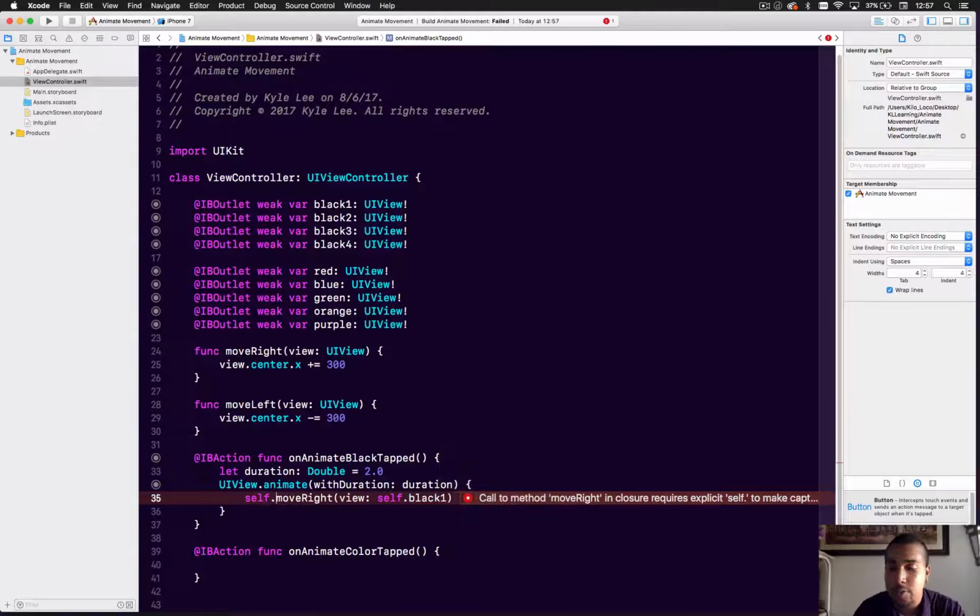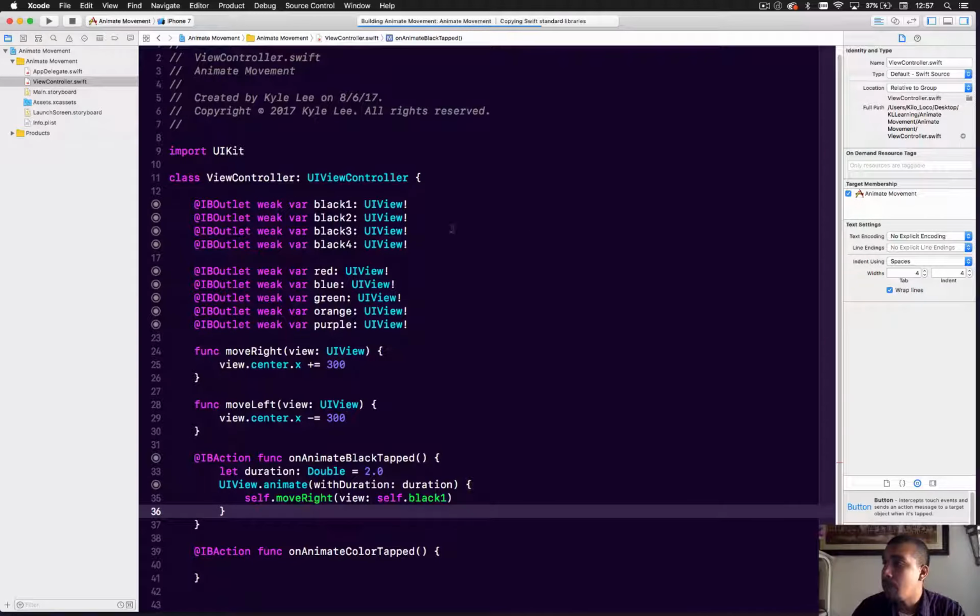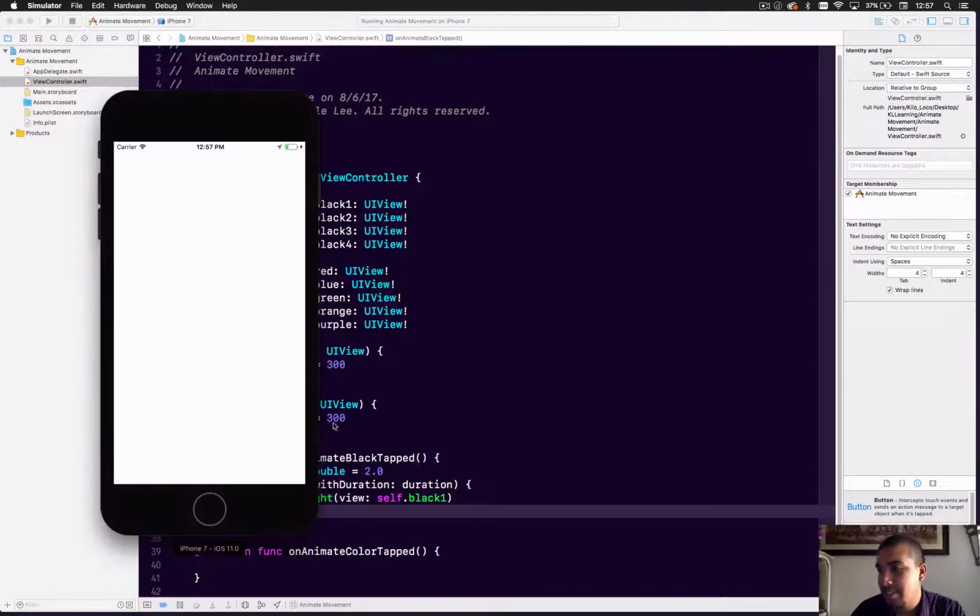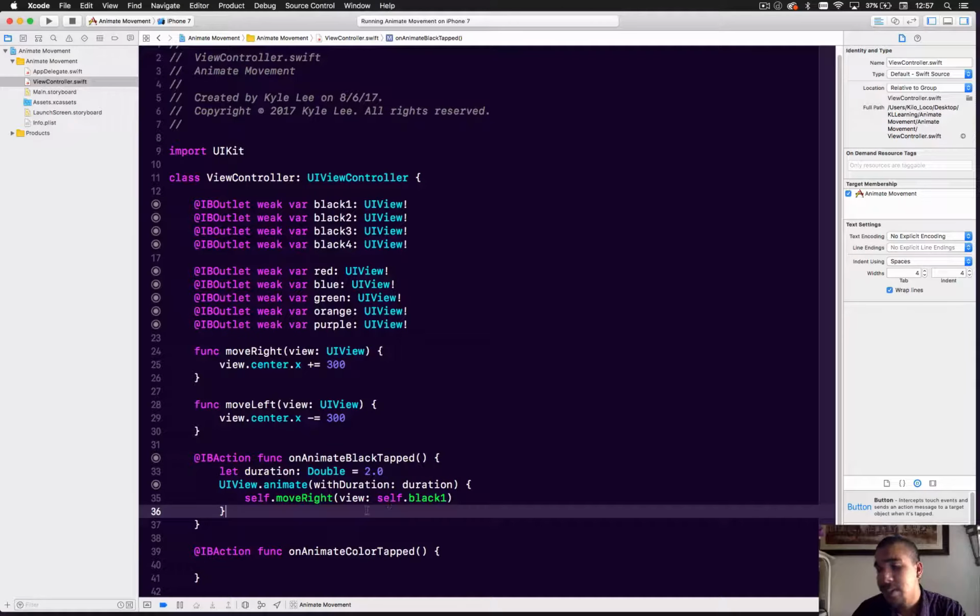Oh, this is also a closure, so we have to do self. So let's go ahead and run that. When it finishes loading, we'll see it move to the right side of the screen, and it will do so in a very sassy fashion. Very sassy. Woo! Yeah, looking good. All right. So that's all you need to know. If you didn't know how to do that, now you know how to do that.